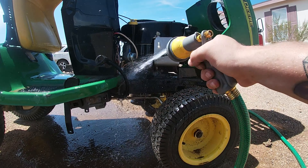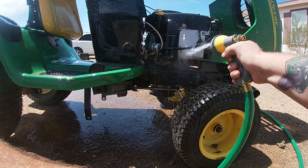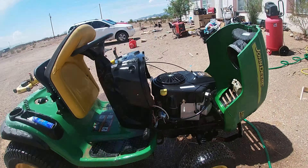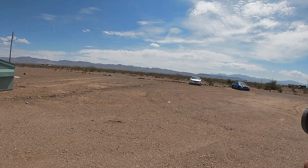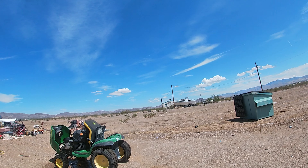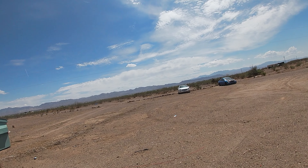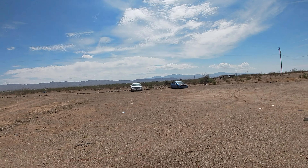Now this ain't as greasy, so when it comes to changing the oil, we can change the oil now. I might do one or two more runs on it just to see if I can't break up even more grease. With the engine done, I'm going to come over here to the deck and just give this a quick rinse as well. I kinked my hose — just don't kink your hose and you shouldn't have too many problems. I'm going to have to wash under the deck too, because it is pretty nasty.